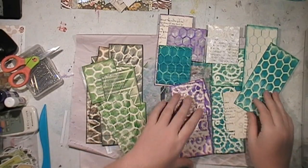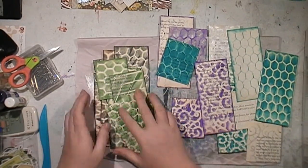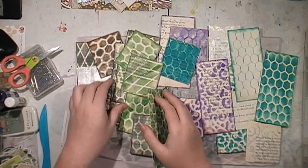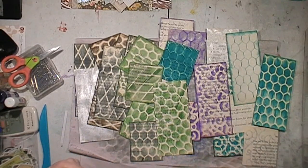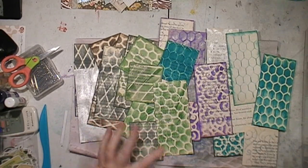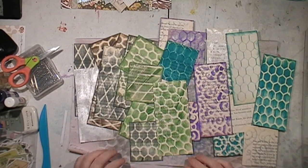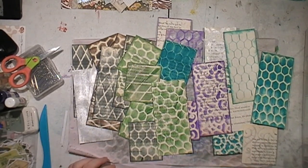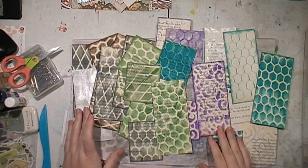It's the next day now. So I was debating whether to go and sew around them first. As you can tell, I made a few, so I won't show you every one on every process apart from the embellishing at the end, because otherwise that would be rather boring and I'll run out of things to say. So hopefully the lighting is good. I have a second spotlight, so I've got one coming in from each direction.